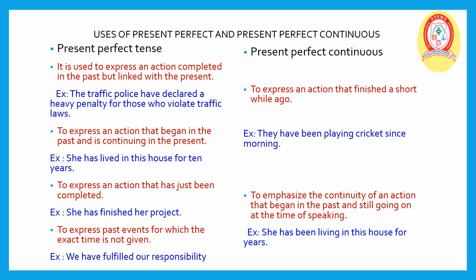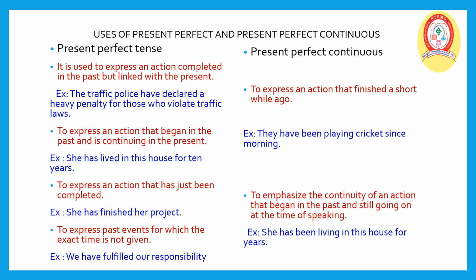To express past events for which the exact time is not given. We have fulfilled a responsibility. So it's to express a past event for which exact time is not given. We have fulfilled a responsibility. Whatever responsibility you had given me, I've finished that. So there is no time limit for it. It's a past event.